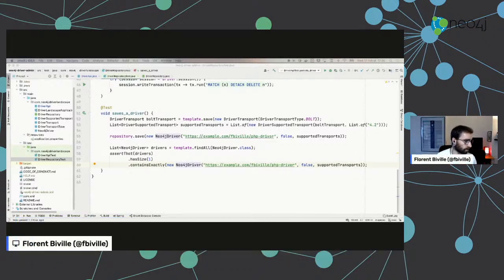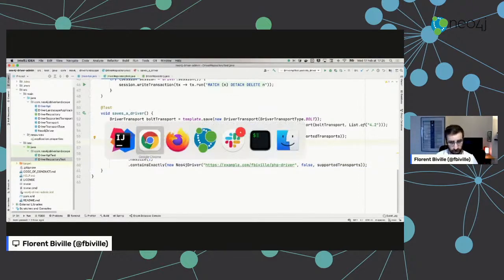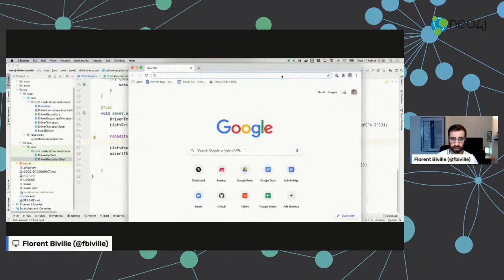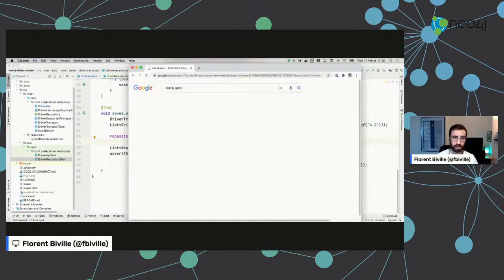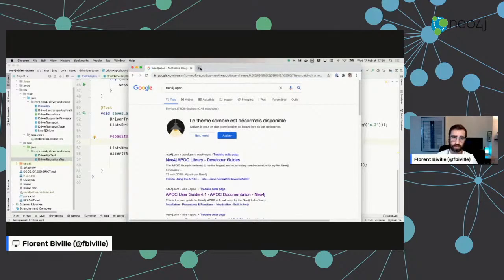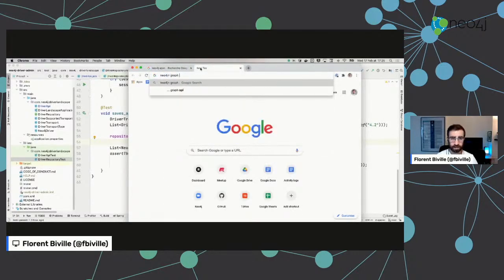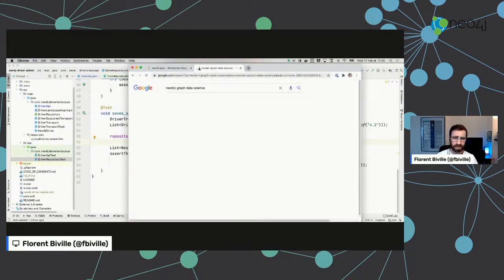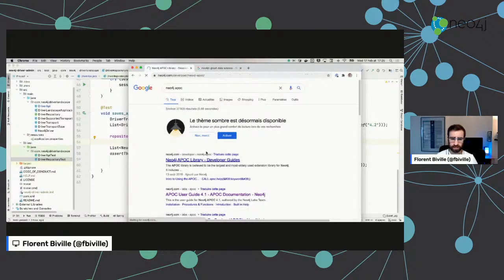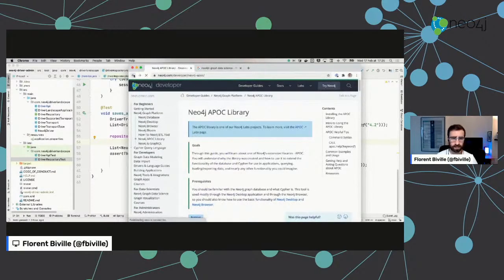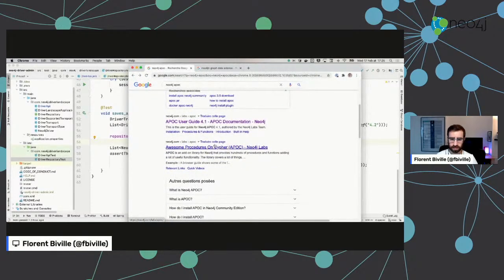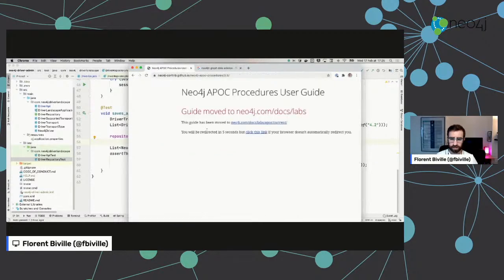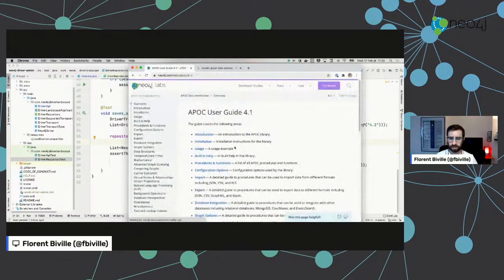So if you want to look at an interesting search algorithm, I'm not entirely sure, but I'm pretty sure APOC has many things. If you look at APOC, there is also graph algorithms that might be interesting, so maybe graph data science, I'm not sure. But let me go to APOC first. There might be some graph algorithms in there, except that's not the page I want. Maybe the user guide is better. Okay, procedures.